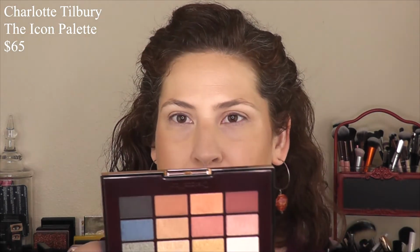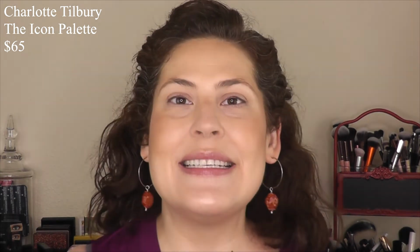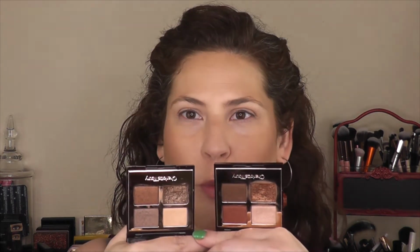For an eye look, I thought it might be fun to try this. This is the Icon palette. This came out at the holidays this year, and I didn't pick it up. And then I saw a Wayne Goss video where he was talking about Charlotte Tilbury eyeshadows. He says he loves them, the quality is great, but these guys are in the mid $50 range, and I've got a couple of these. Like, you get 4 pans per palette.